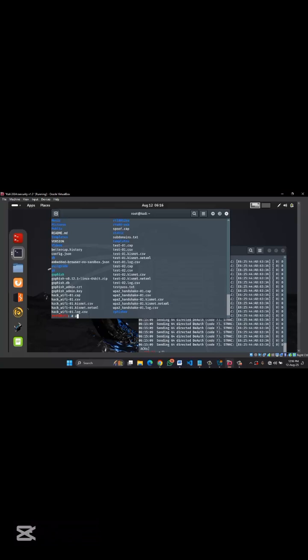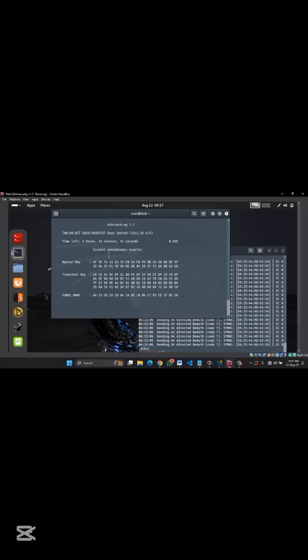So what we're going to do is aircrack-ng, then -w, then hack_Wi-Fi-01.cap. Then the path /usr/share/wordlists/rockyou, because this is the location where our word list is.